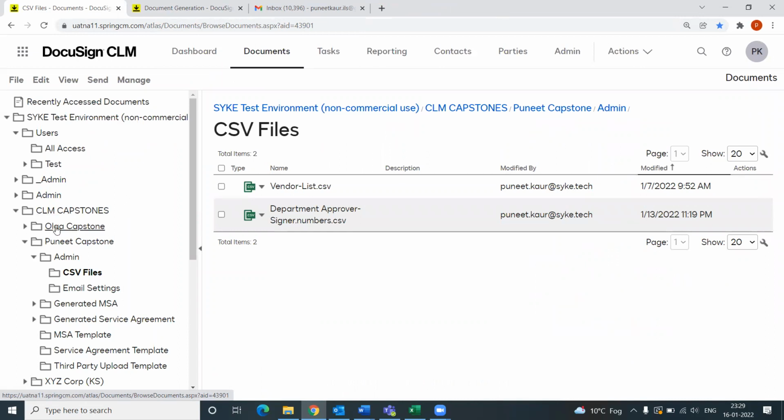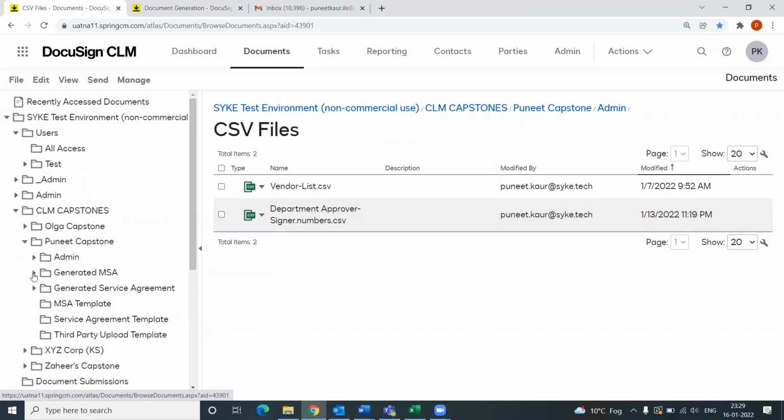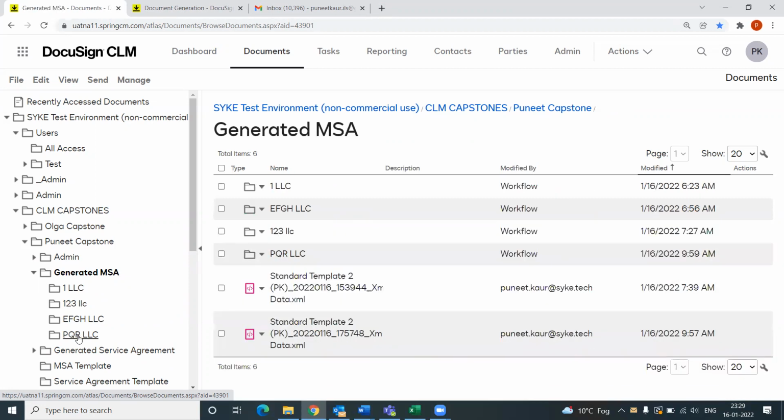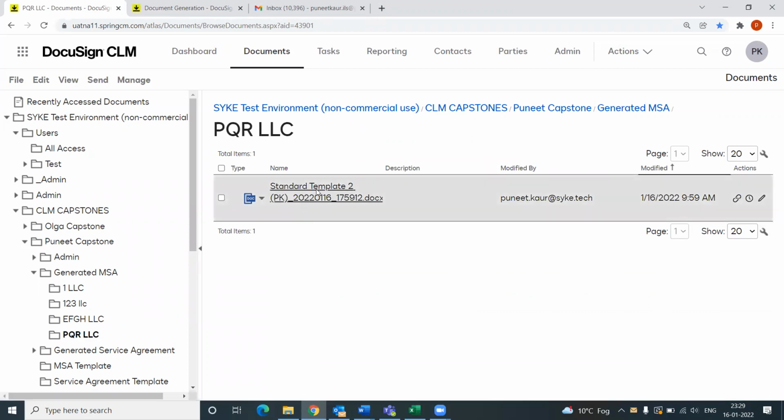It is in the CLM Capstone, Puneet Capstone, which is my folder, and in the Generated MSA. Now here, PQR LLC was the name of the customer, so I can figure out that this was my contract. I'm going to open this up.